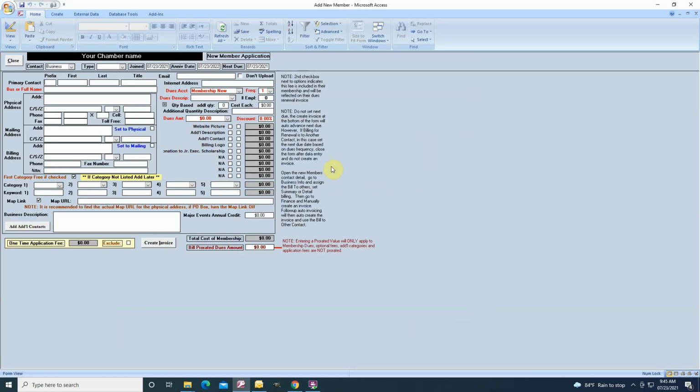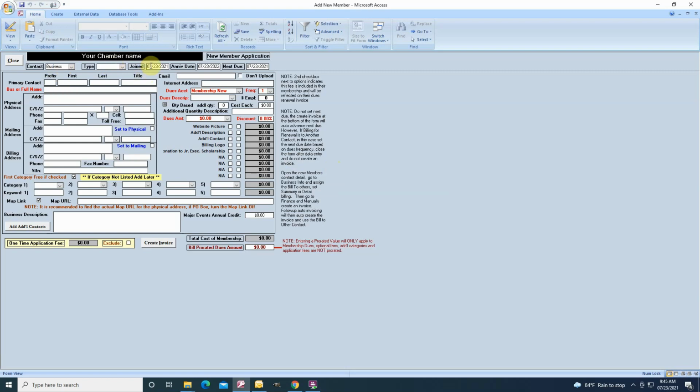And this is going to be the same for, in the application form opens up with the information that we'd like you to put in. Notice there's not 10 tabs here like on contact detail. This is the primary information we've got to have. Notice that the contact type defaults to a business, and you can select type if you want.